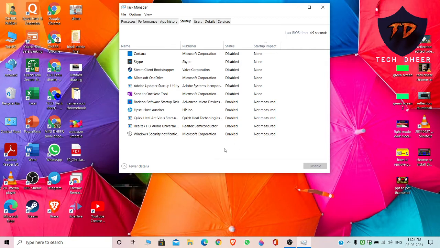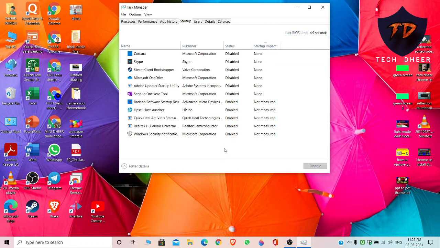But what about people who have online classes in Zoom? They can uninstall Zoom. And what about people who are coding with Python and have an IDE called PyCharm? They can uninstall PyCharm, or disable it from startup so that their PC is faster.